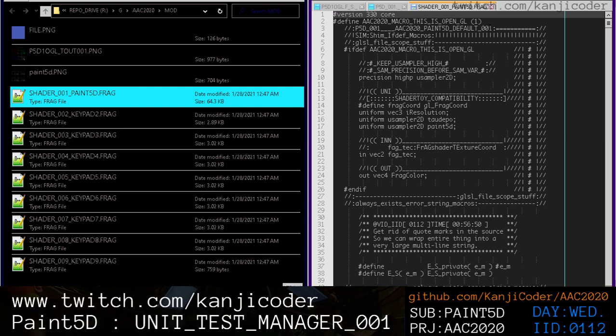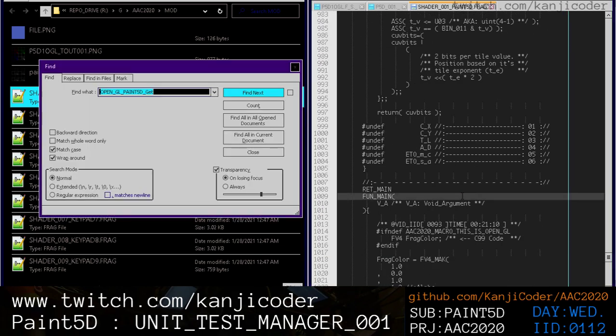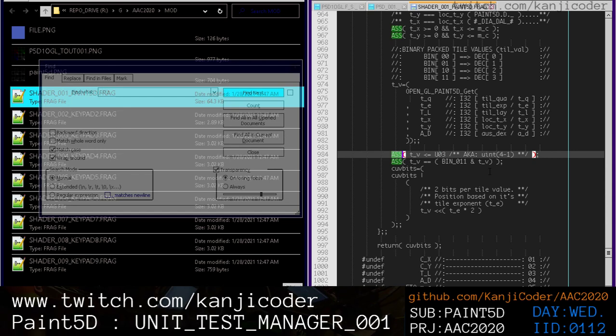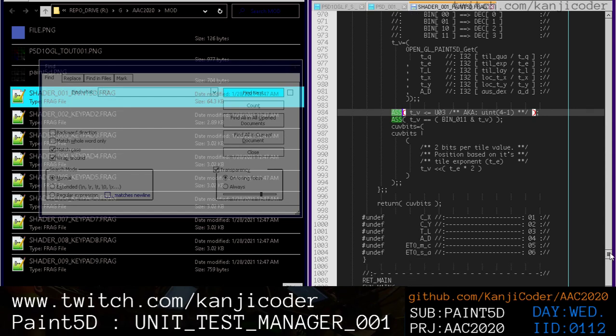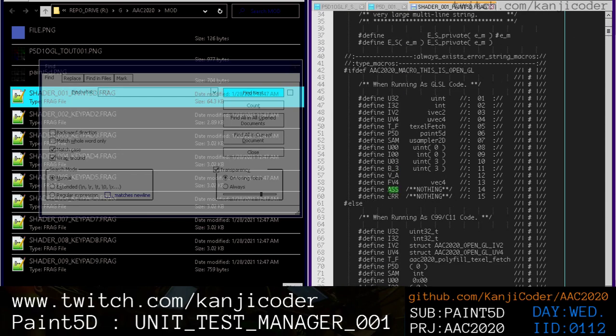So this is actually the shader code string that got executed. The only thing we changed was that we used UO3 here. Originally it was 4 minus 1 to get 3, and we were like, oh, this comparison for some reason is failing. Now, there's no such thing as assert in GLSL code, but we can go up to the top of this GLSL code and see that if it's OpenGL, this assert function gets optimized out. It gets turned into nothing. Well, it seems that even though it gets turned into nothing, it still needs to be a properly formatted expression when it's passed into the macro. That I did not expect.